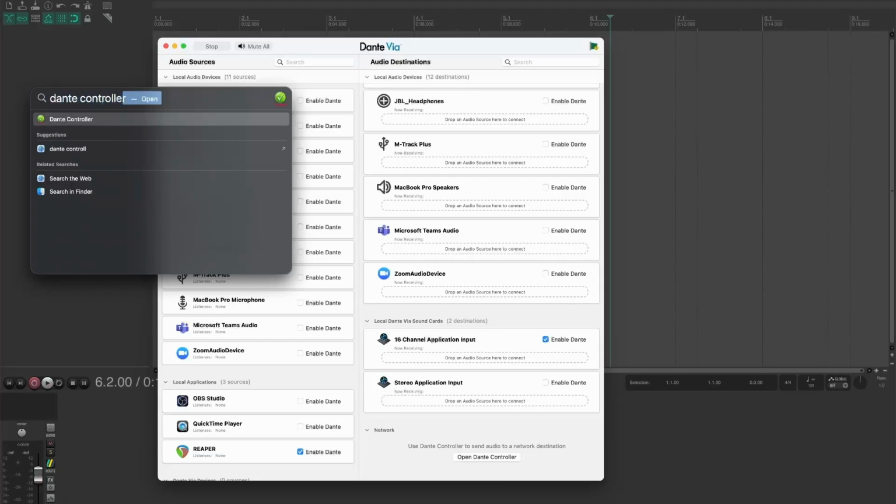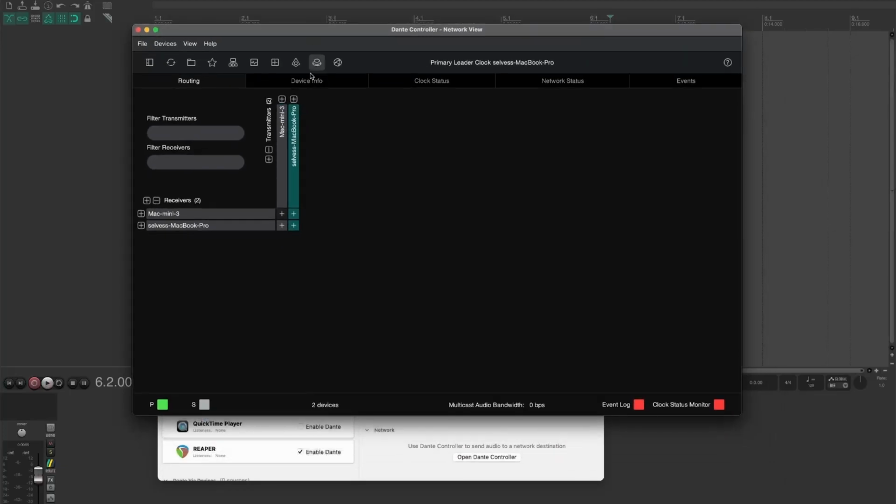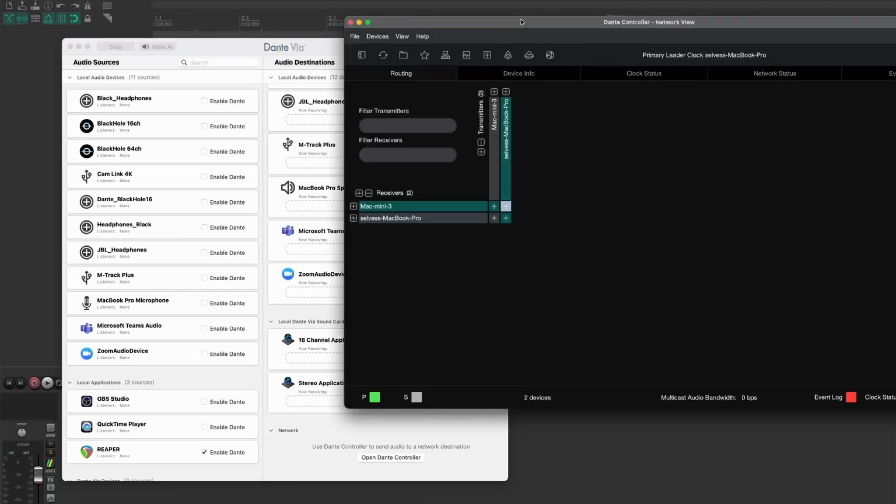Dante Controller, and I will see in the network that I have available as transmitter and receivers both my own machine, which is this selves, and the other test machine, which is Mac Mini 3. So let's say, for example, that I want to send my audio to the Mac Mini 3.